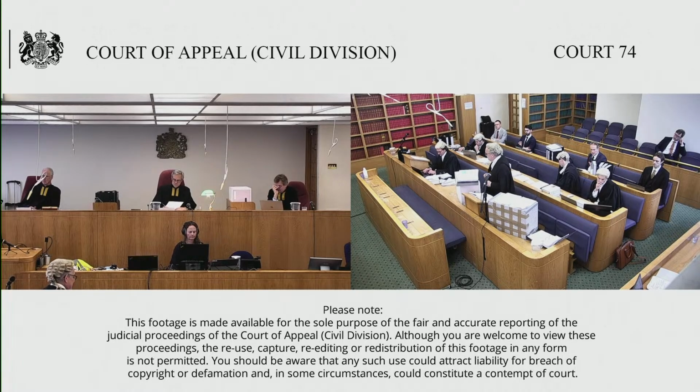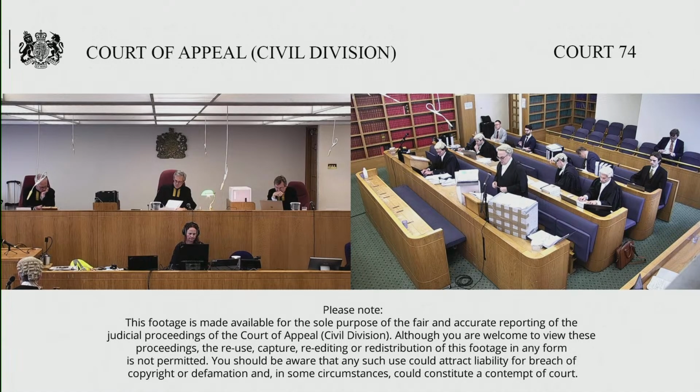My Lord, he makes the point in his last sentence. He says it can be argued that if the beneficiary takes this course, then there can be no dishonest assistance in respect of acts of the fiduciary which are so adopted, leaving only such breaches as the beneficiary does not choose to adopt, which can be the subject of a claim in dishonest assistance. Now, his words, "it can be argued," are worth noting. He's not actually saying that's the legal result. My Lord, that's my first submission. My second submission is that the argument is wrong.